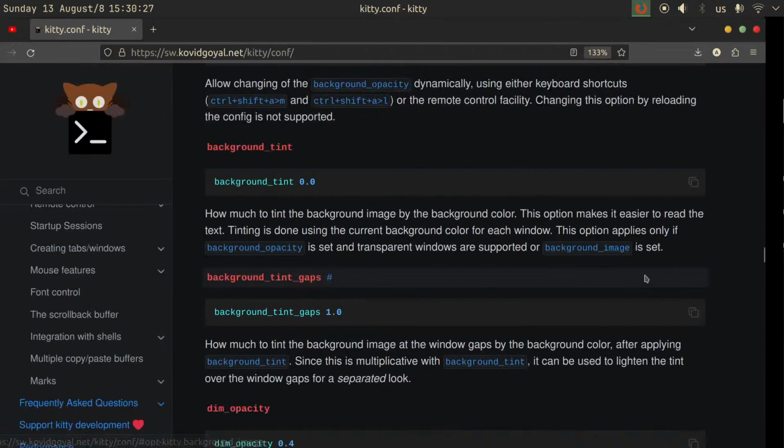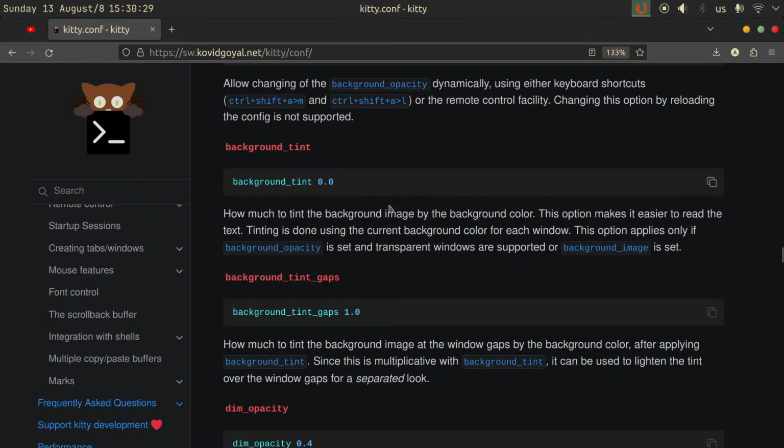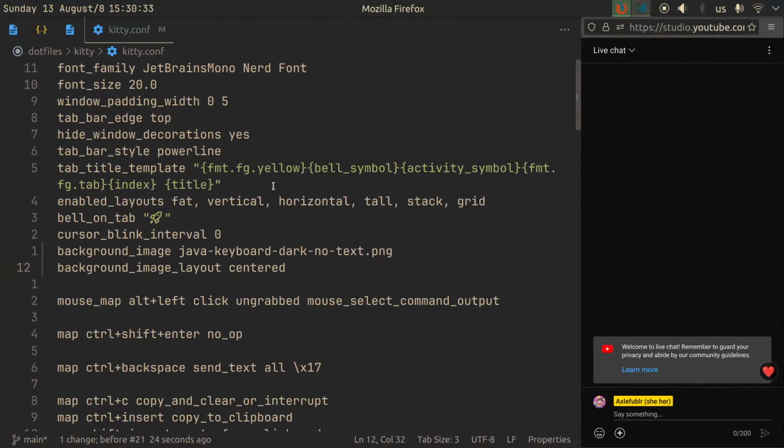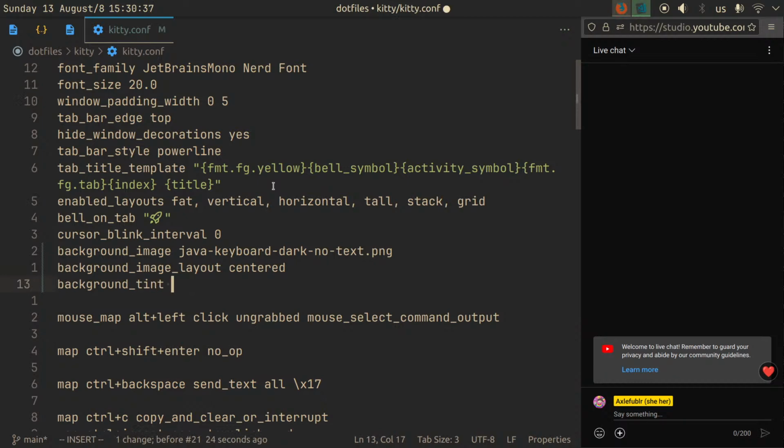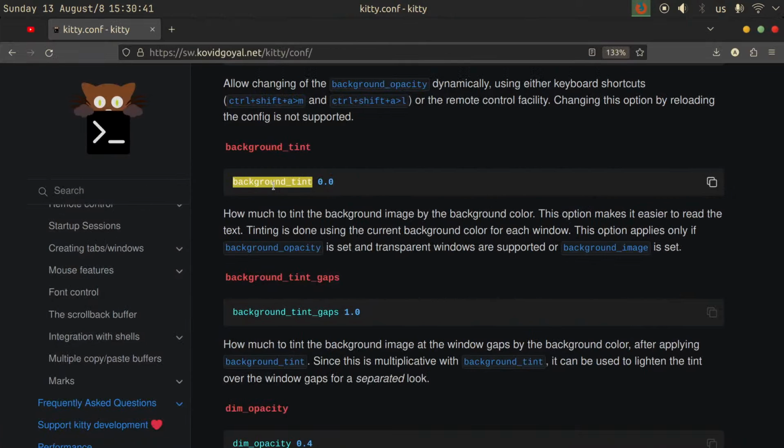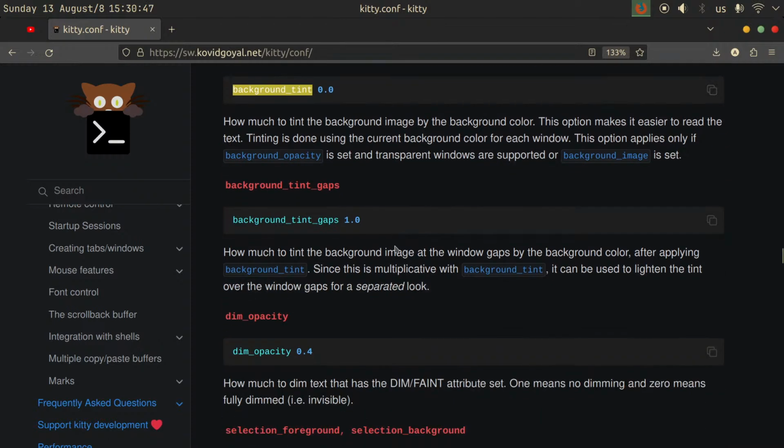Okay, so it is set. Let's do background tint. Background tint, I don't know what this implies either, like 1.0. How much to tint the background image at the window gaps? At the window gaps.